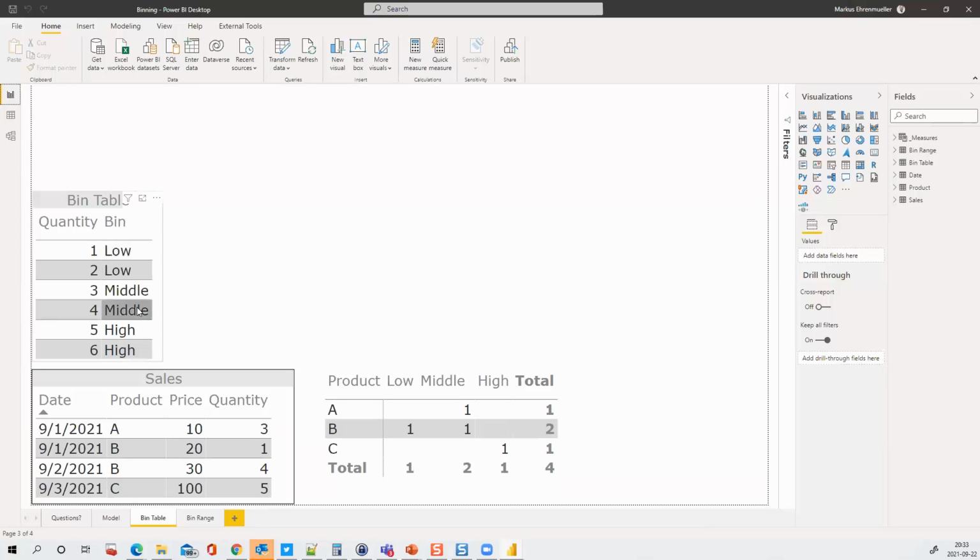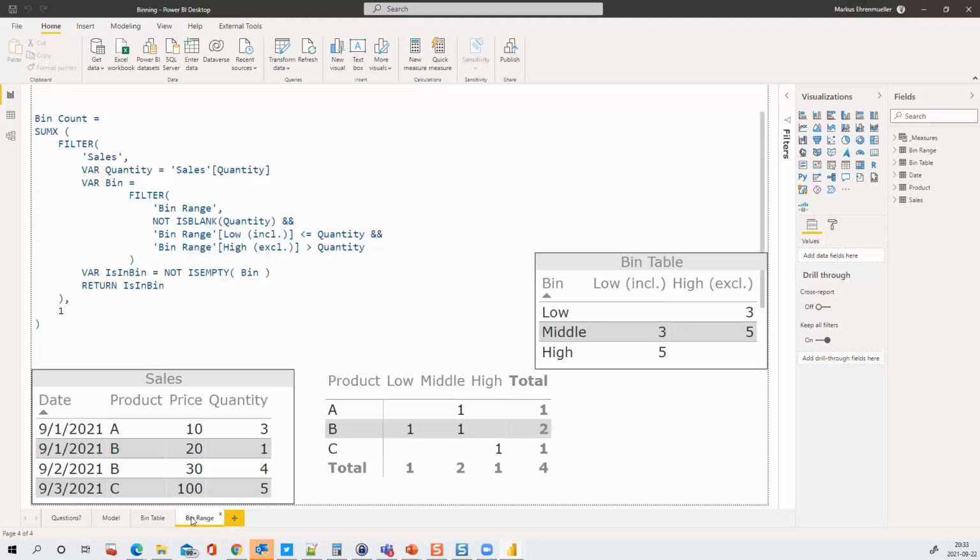You can even build this table in Excel and tell the end users, if you want to change the ranges, make sure to change the text here, but just make sure that you don't have low, low, middle, low, because this would be confusing. That's the only thing you have to take care of, that the person who maintains this table makes sure this makes sense and is not wrong.